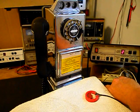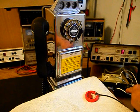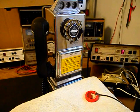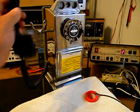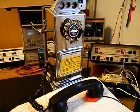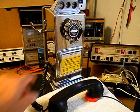Go ahead and hang up our handset. We can go ahead and press this button on the switch box. That'll give us a line out, totally take the analyzer out of the situation, and we'll call a time and temp number. Go ahead and give you some dial tone. And we'll make that call.